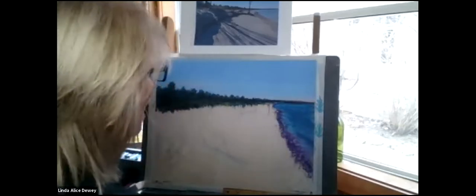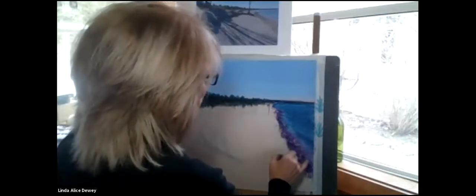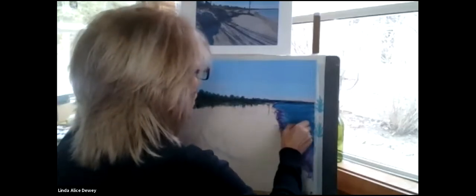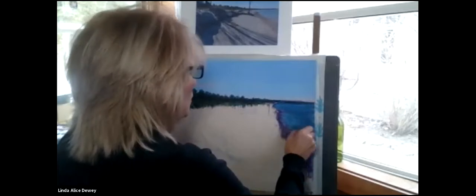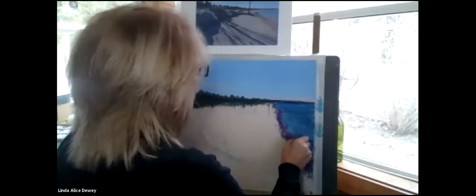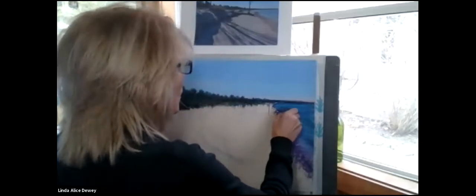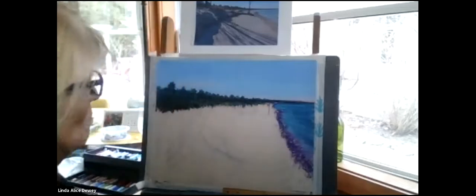Okay, so now I've got a lot of stuff happening here, and I'm going to pull it into what's happening there, so that it doesn't look all of a sudden like I've got something weird going on, which it does look like right now. So we're not going to use our hands to blend because that'll muddy it up.